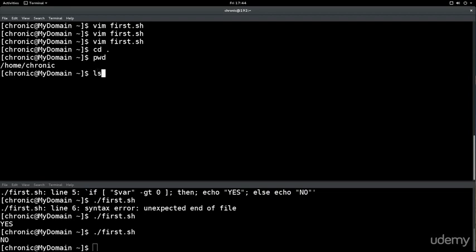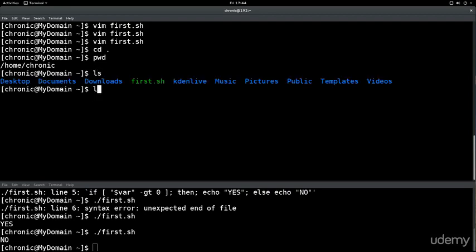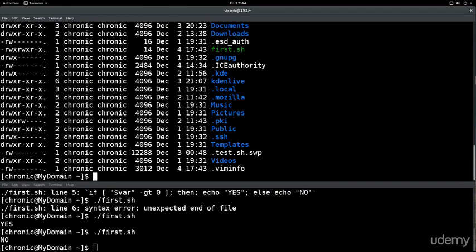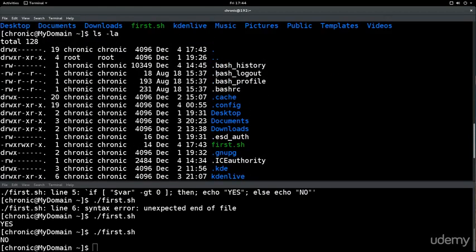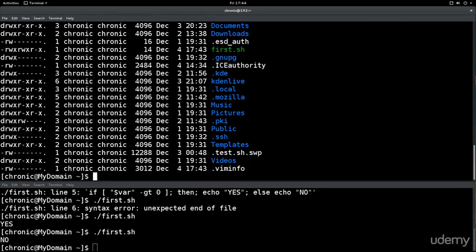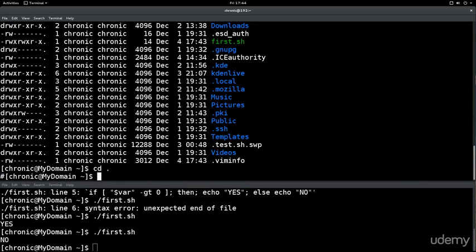This is where you are at the moment. And if I did this ls, I would see what is in that directory. If I did ls -la, list all, so don't hide anything from me, you can see that there is a dot and that there are two dots. Two dots is the previous directory, and dot is the current one. So if I cd dot, that means that I've just literally entered the same directory where I am now. I know, sounds strange and weird, but so it is.